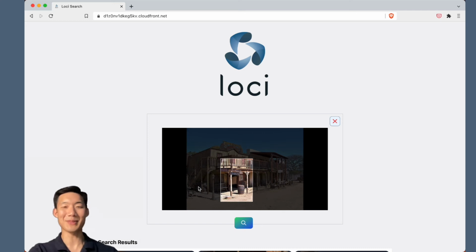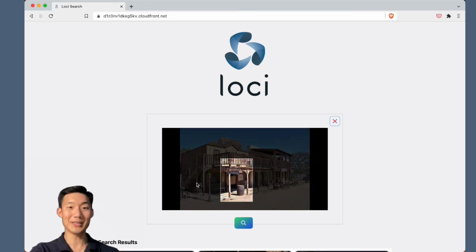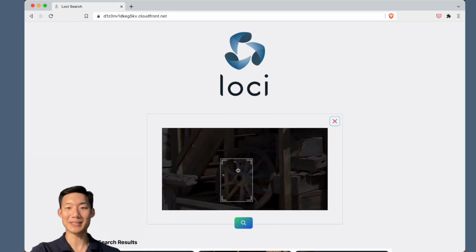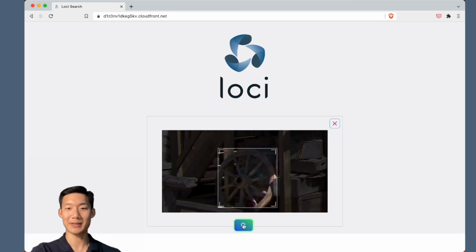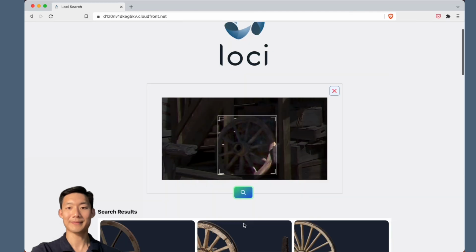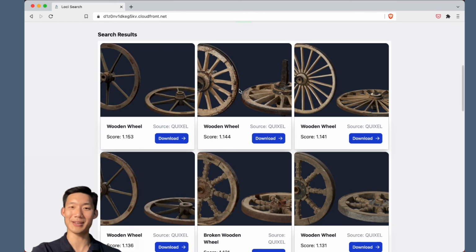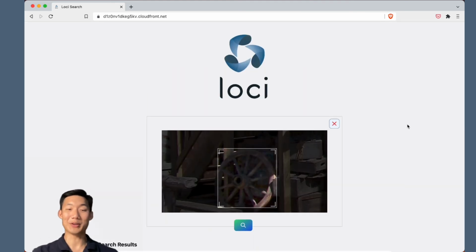Let's try to crop something else in this image, for example, this wheel underneath this staircase. Crop it, and I search for it. And once again, we are able to get a bunch of great results.